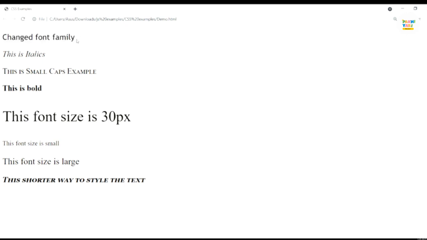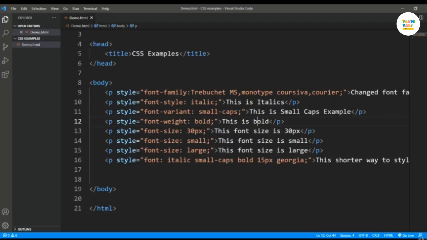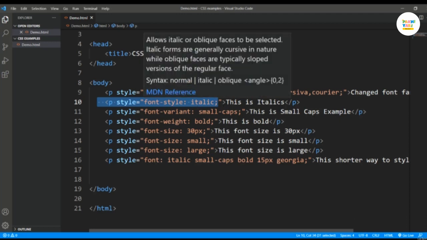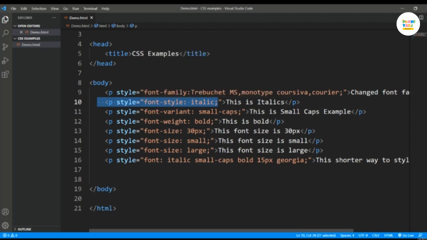Similarly, if through CSS you want to pass some styles, like making a particular text italic, you can use the font style attribute, and the value is italic. Let's say you want to make the text italic at runtime in any particular event, you can't add the italic tag at that time.